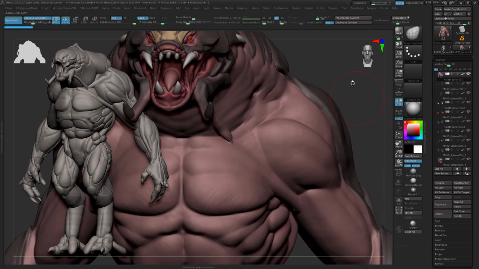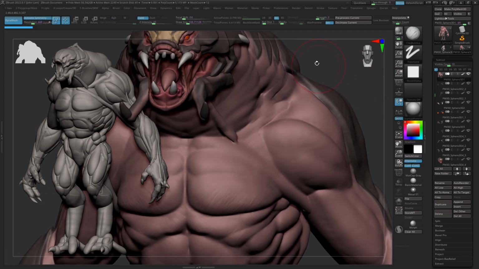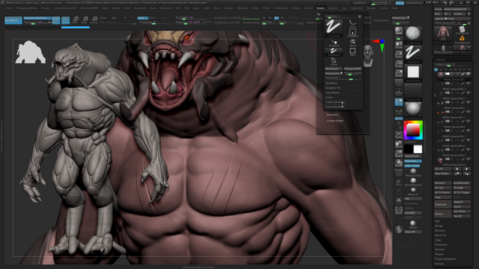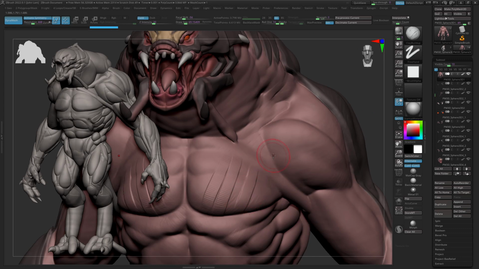Right here, you're going to see me mess with clay buildup. Normally I like to adjust my stroke. By default, you can see the spacing on this. So under stroke, modifier, roll distance, if you just max that out to 10, it's like Photoshop brush spacing. Now you can see that the brush is a lot smoother.